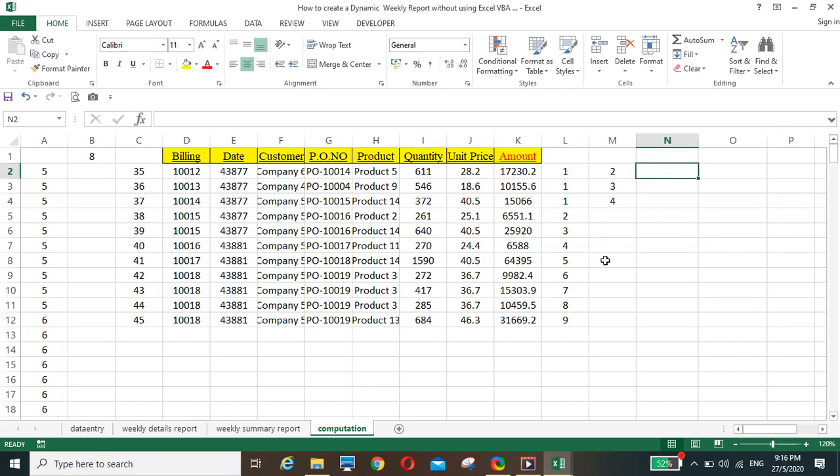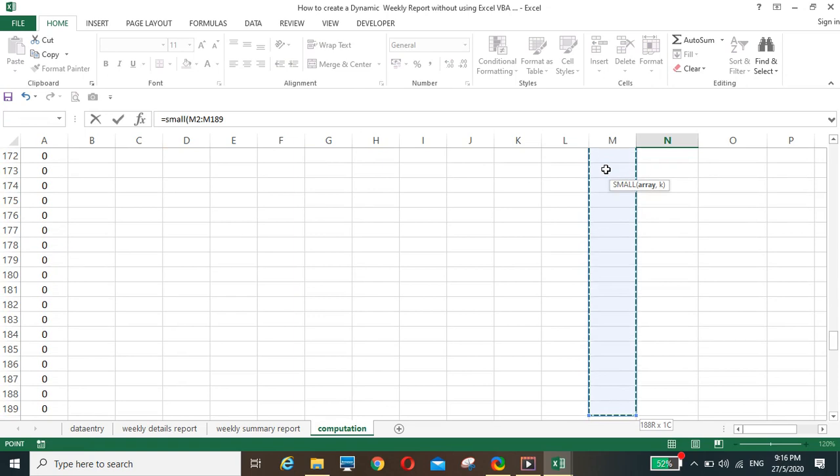Once we have the list here, we need to do compression, because sometimes the customer list can come out jumping here, so we need to compress it. So we use the small function, equal small, this array, then is row minus 1, close bracket, enter.